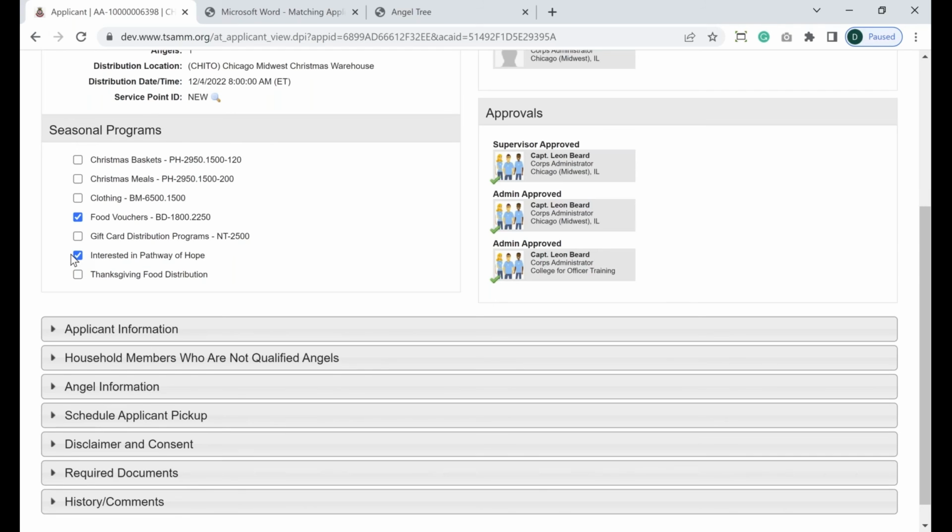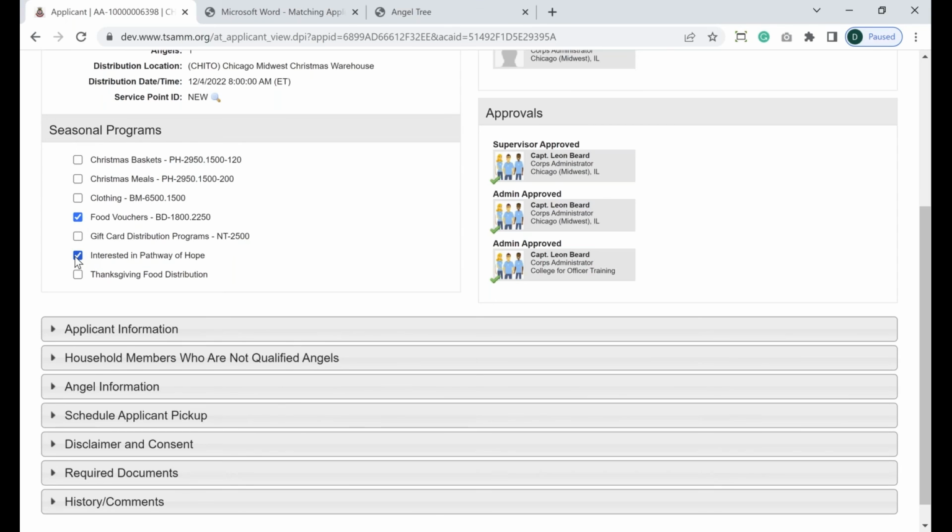So we need to make sure to select that information here. Otherwise, you're going to have to go into community services, look up that person, and record a service for them there. It's easier to do it as part of the process because you're already doing Christmas work here. So if you are training your volunteers or your intake staff, and you know that you're going to be giving out additional services besides just the holiday toys and gifts, if you're going to be giving out Christmas baskets, meals, clothing, whatever, they need to check those boxes.